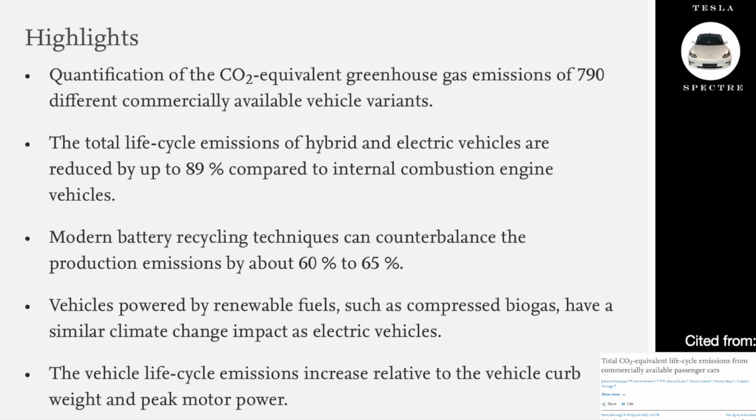And they also say that these modern battery recycling systems, which are already available, can really counterbalance the production emission because, of course, if you take, for example, a Tesla Model 3 Standard Plus, as it was formerly known, the study found that that one produces a kind of additional production emission equivalent to driving emissions of, for example, a Passat 2.0 TSI after 18,000 kilometers. So you have to drive 18,000 kilometers until you outbalance that. But still, this is just, of course, completely enormous and should not be underestimated.